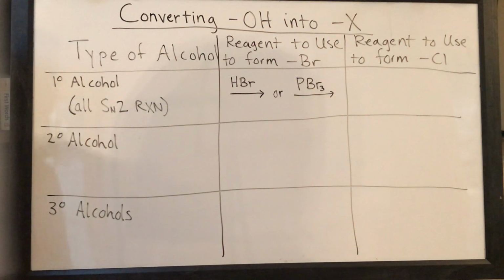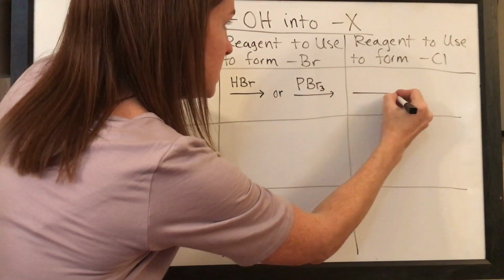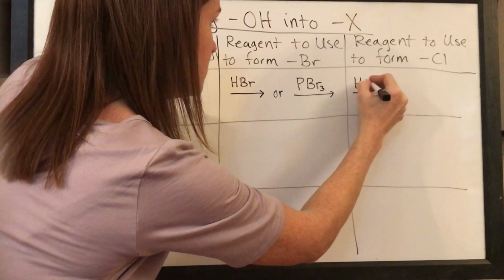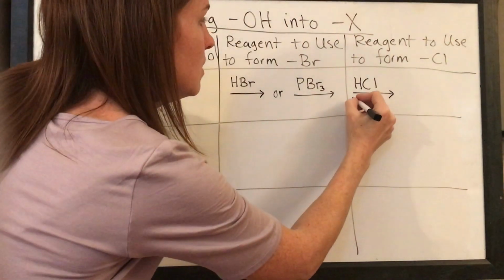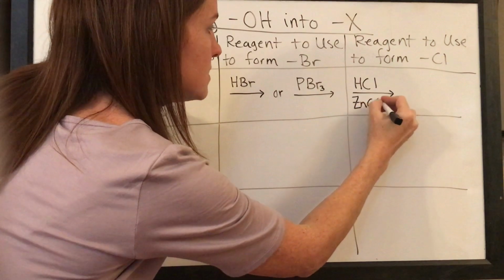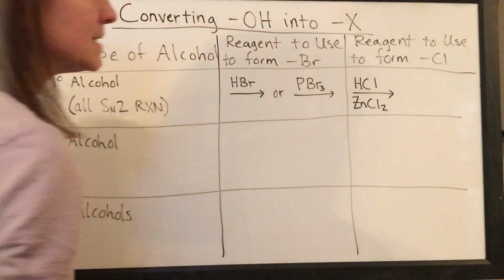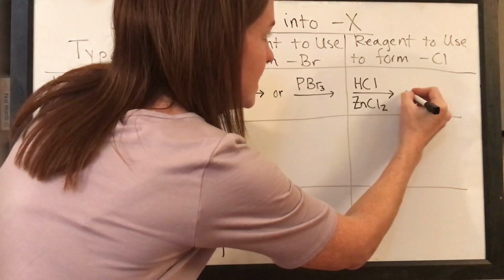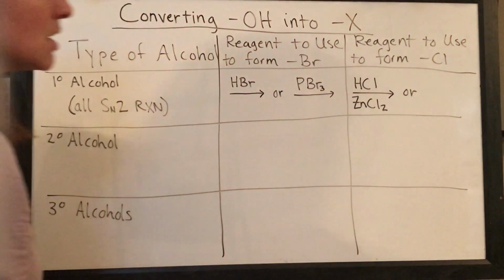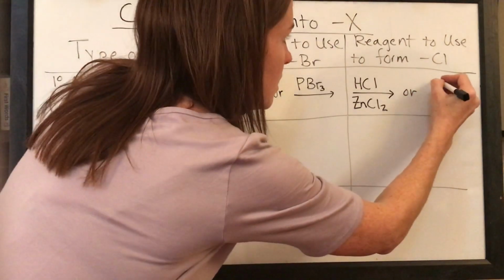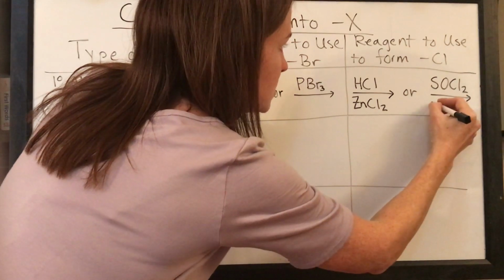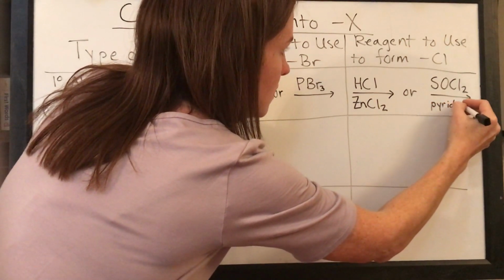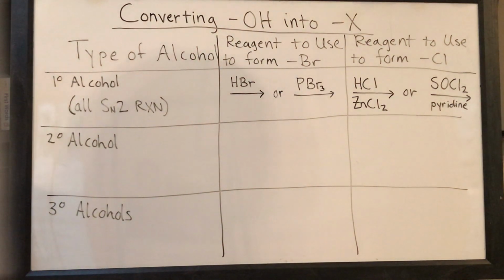If we want to form a chloride, then we learned in the SN2 chapter that we could use HCl. What we didn't talk about there, because there was kind of a lot going on at the time, was that usually we throw in a catalyst. This catalyst is something that's known as a Lewis acid catalyst. And we'll go over why that's helpful in a minute. But there's also another reagent here that's really useful called SOCl2, thionyl chloride. And when we do this reaction, we usually throw in a little pyridine to pull off a proton in one of the steps. Okay, so two choices for each of those reactions.